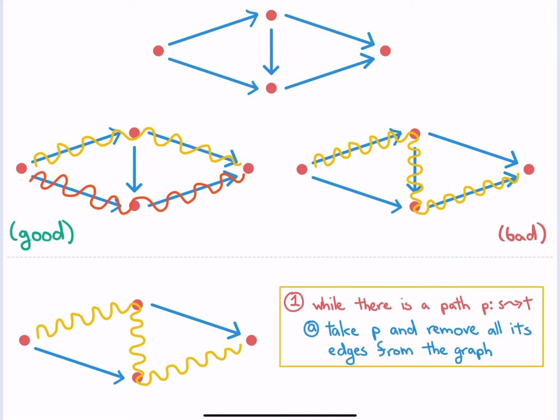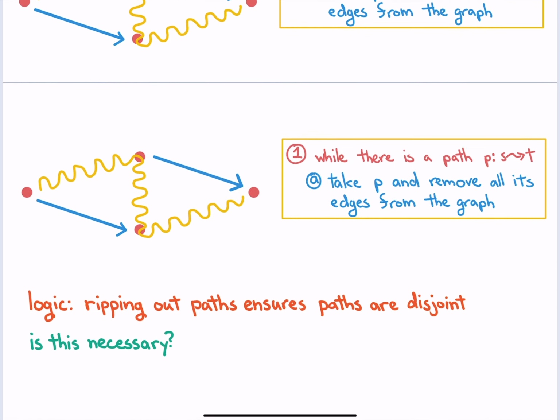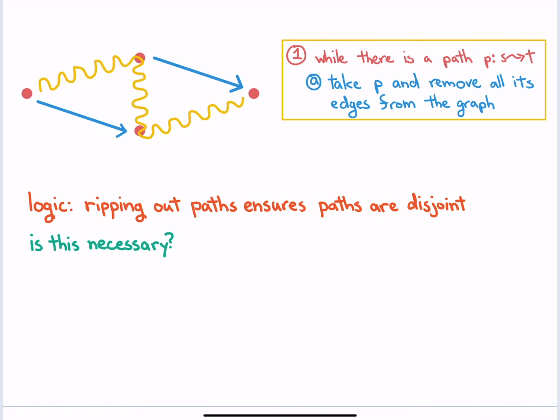Okay. So I think the next idea is a little bit of a clever twist. Okay, so what's going on? I think the initial idea of let me find a path and rip out all the edges is very natural because it guarantees you'll end up with a disjoint set of paths. It's certainly sufficient to get edge disjoint paths. But the question is, is this necessary?